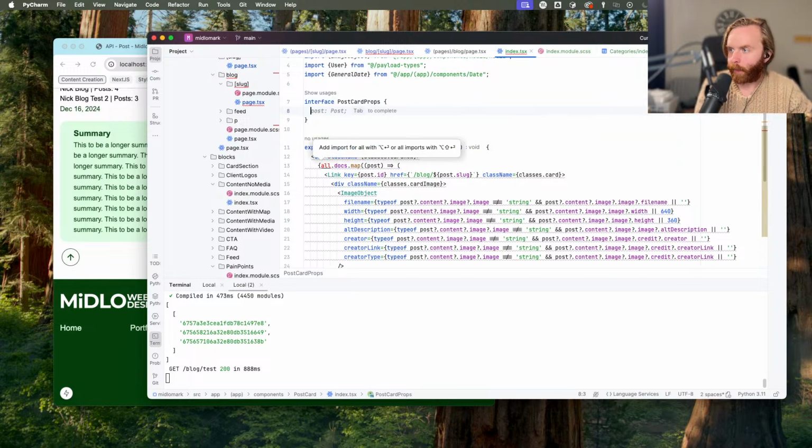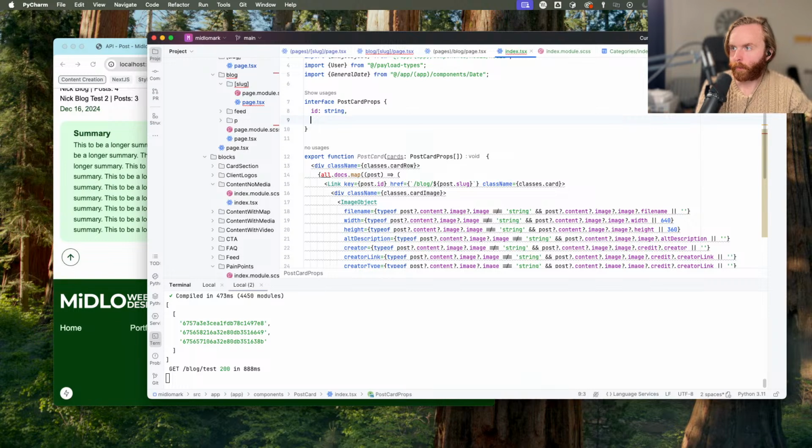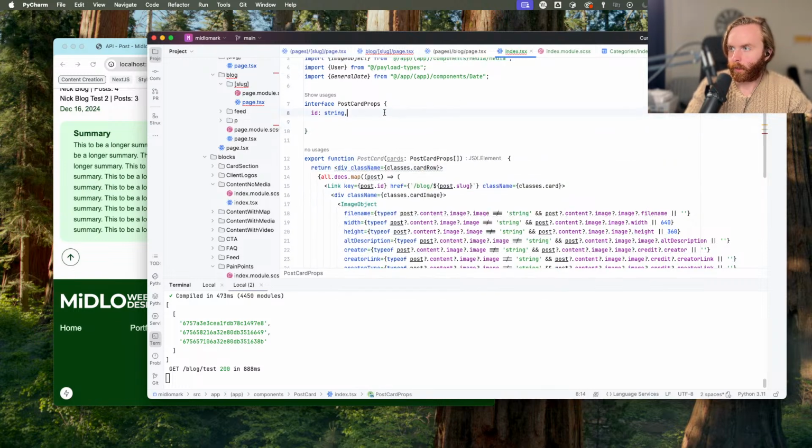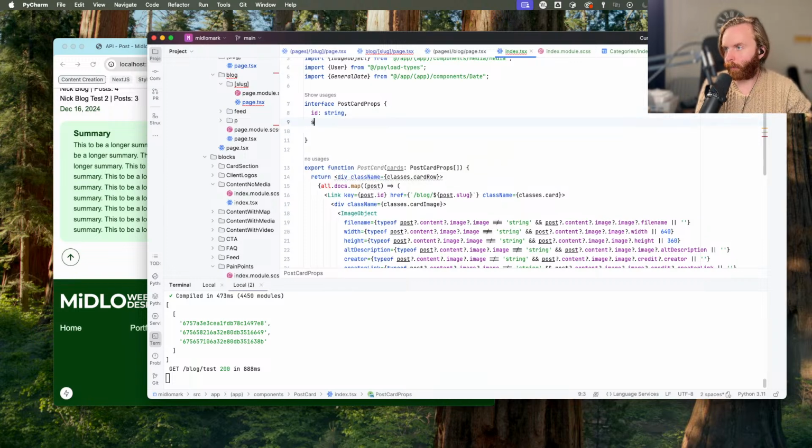First we're going to have our ID, ID of string. Then we're going to have our slug, which is also a string.